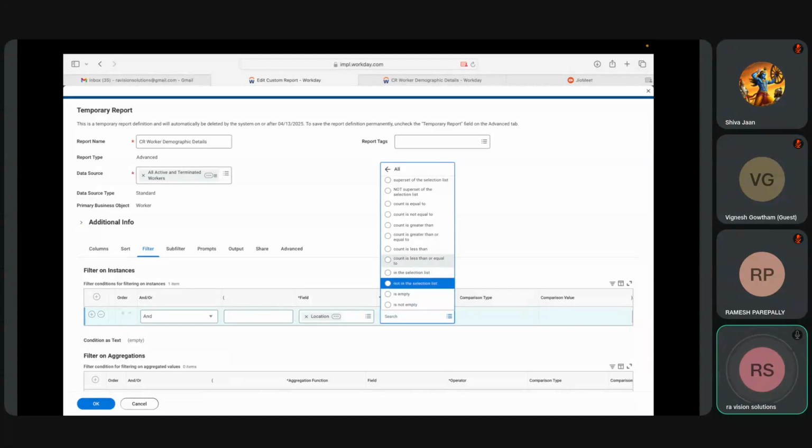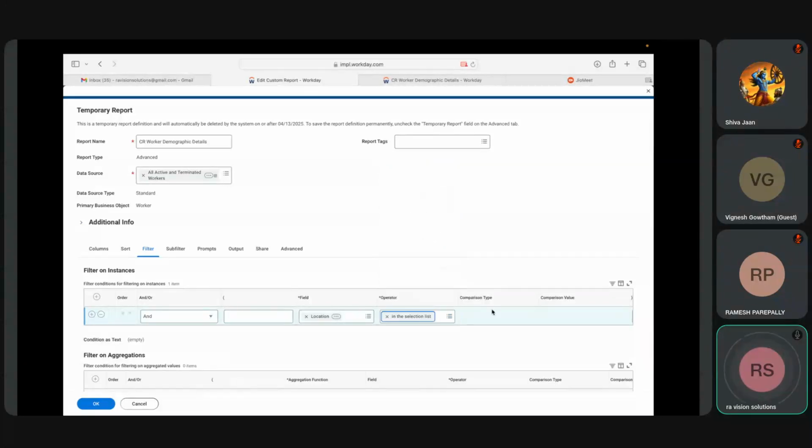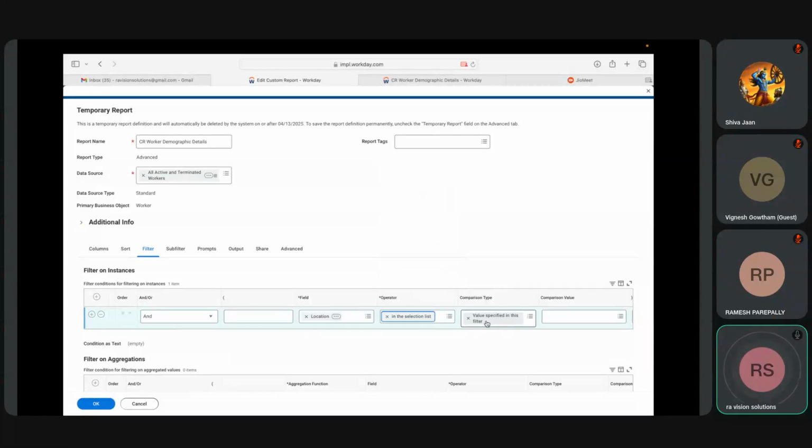So these are the four options, and once in a while maybe we might have to use exact match with the selection list. So here I'm selecting in the selection list, so comparison type, value specified in the filter.